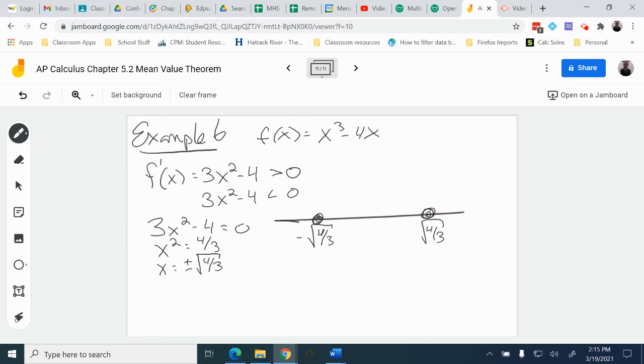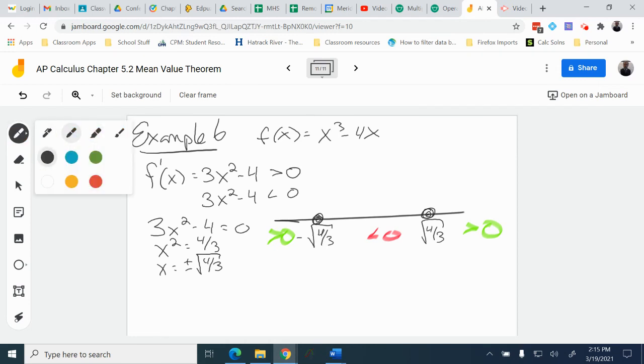And now I can do a little analysis. And of course, if x squared is equal to 4/3 here, then x squared must be greater than 4/3 over here. So this is greater than 0 and greater than 0. I'm going to change colors to do that so that it's a little more obvious. This function must be greater than 0 here and greater than 0 here, and the function must be less than 0 here. So why is this interesting?